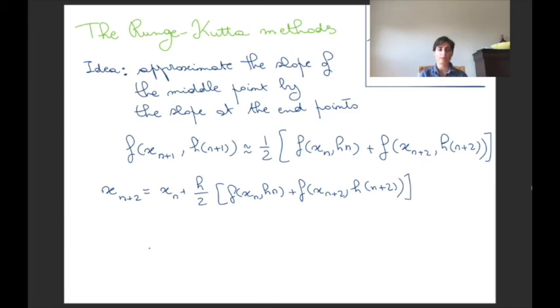These methods that I have presented are part of the broader category called Runge-Kutta methods. There are many of them, and I want to present one more. We can say that what we have introduced before, we have f computed at xn plus 1. We can say that that is just the approximation, the average between f computed at xn and f computed at xn plus 2. So we retrieve another second order method, but one that doesn't depend on xn plus 1 anymore. It only depends on the endpoints.